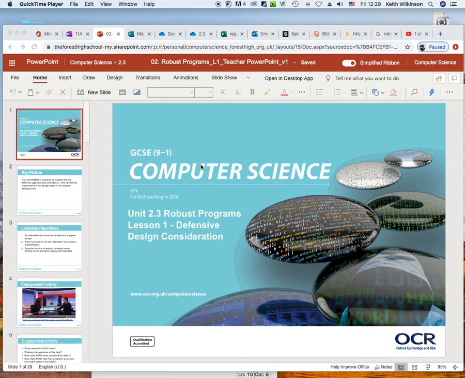Okay, let's take a look at defensive design considerations when we're programming. Now, when we designed our code for our project, we really didn't give much thought to this. We didn't understand the language enough to be able to play around with this. However, this is part of the exam, part of the course, so you'll need to think about this in a very serious way and answer questions on it, particularly for your grade at the moment.